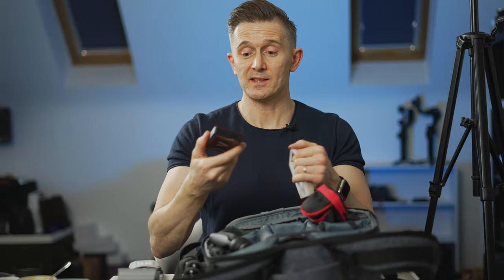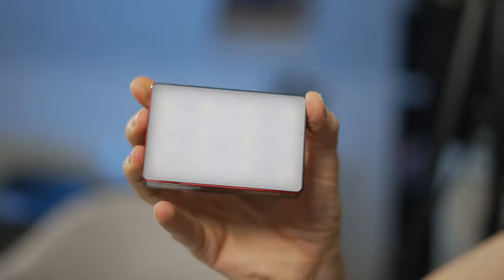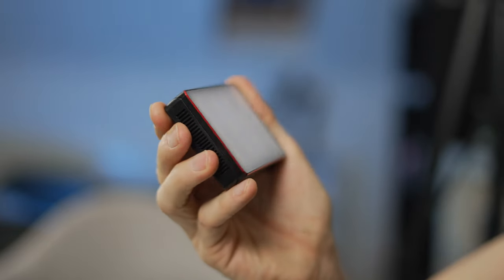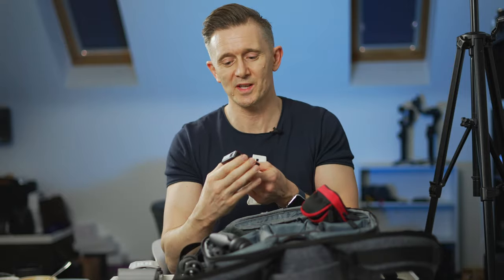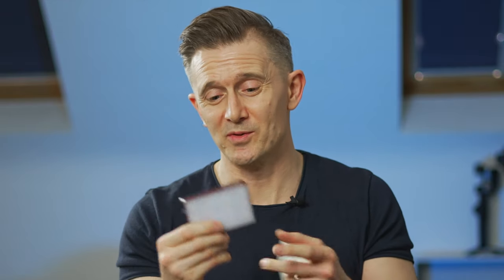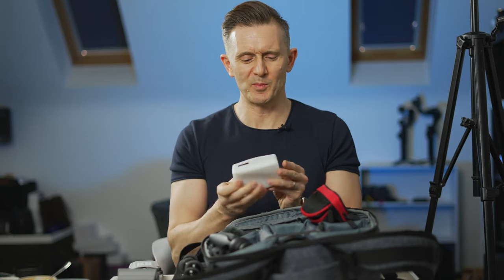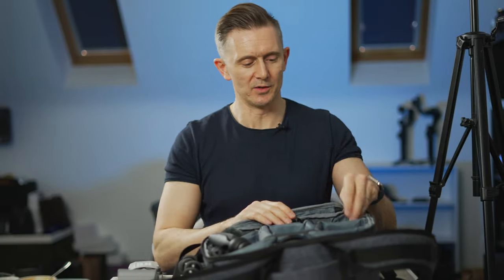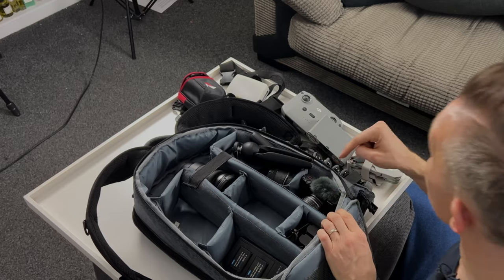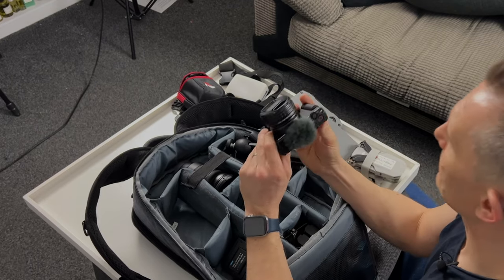If you're vlogging somewhere in low light, or I've been in situations interviewing people where you just need that extra bit of light to balance out some window light, this does the job. They're about 100 pounds and you can set it to lots of different colors - warm light or as white as you want. I don't know if I'll need it on the ski trip, but it doesn't take up much space and isn't heavy, so I'm throwing it in.